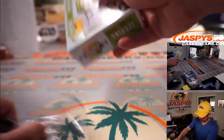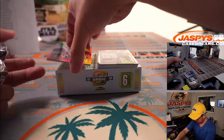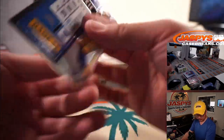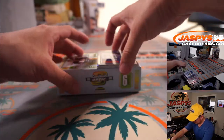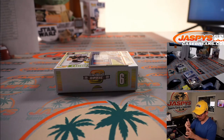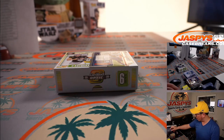Final box — and I think this is our last case too. Thanks everyone for the fill. Keep your eye out for more of this Contenders Optic Football next time. We've got Drew Brees, 37 out of 75 MVP contenders. Another Justin Herbert base card — another one for Matthew and the Chargers. We've got Adam Thielen silver, and behind Stephon Diggs is Jeff Okuda for Aaron and the Lions. We've got Antonio Gandy-Golden to close things out — rookie ticket autograph for Patrick Davis and the Washington football team.